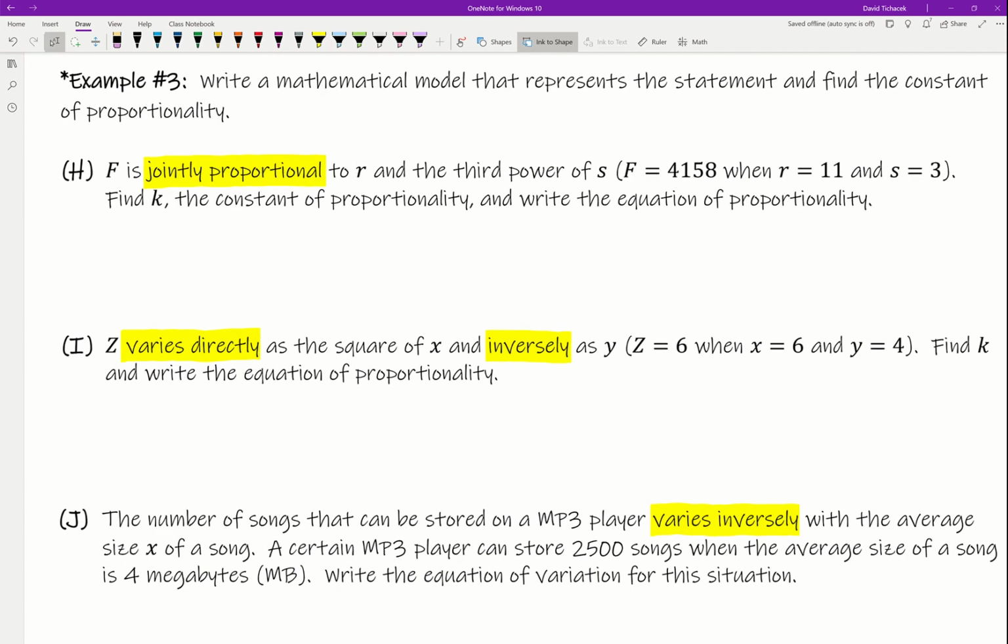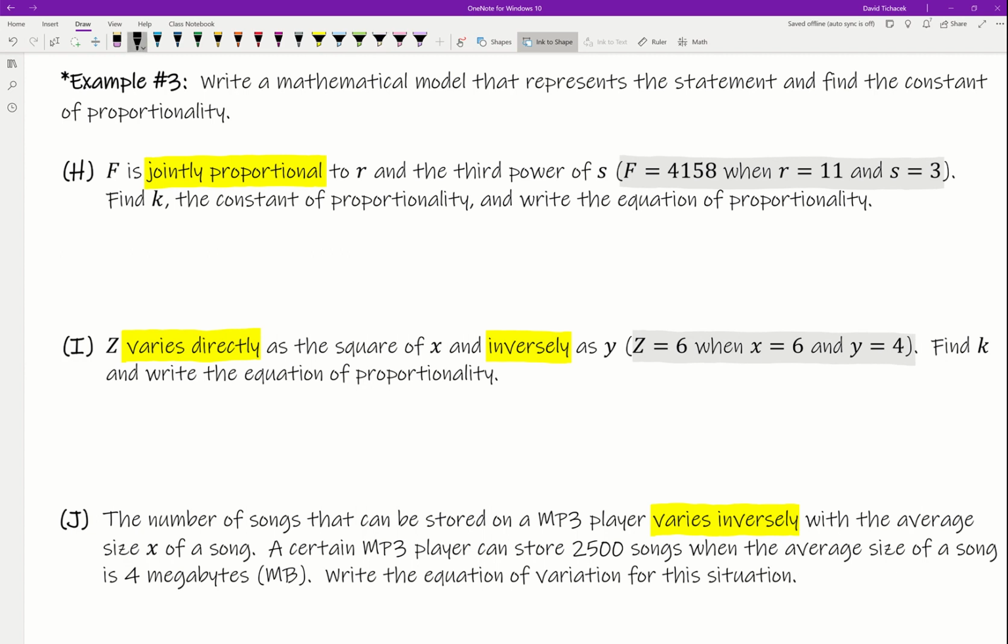So in part 3 here, you'll notice that I've already done some highlighting ahead of time just so we can point out what types of variations these are. And the only thing that makes these problems different is that we are now going to take the model that we come up with and plug some values in, because you'll notice that in these examples, I'm basically giving you some values to plug in as you go from variable to variable, okay? And so I want to take a look at that here, right?